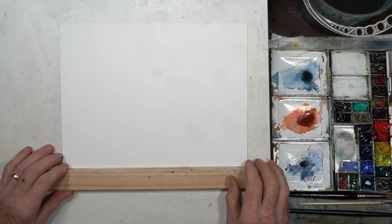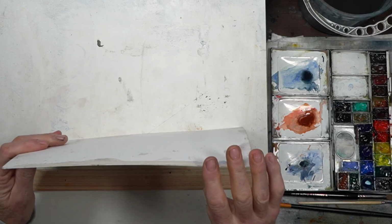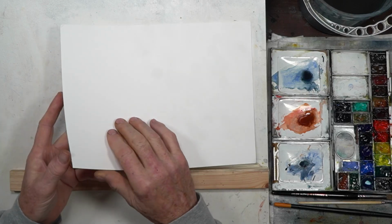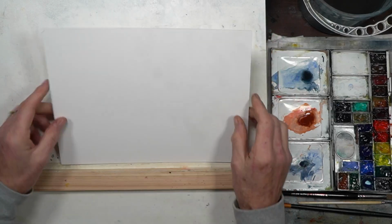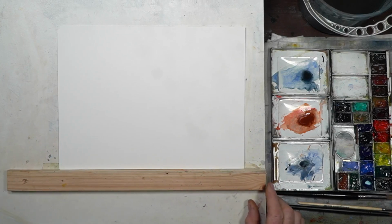Okay, so for this demonstration, I'm using what's little left of my pad. This is a 12x9 block. It was a block once upon a time. There are now only a couple of sheets left on this block. And as a block itself, it's sort of disintegrated into mayhem a long time ago. But that's enough of that for now.